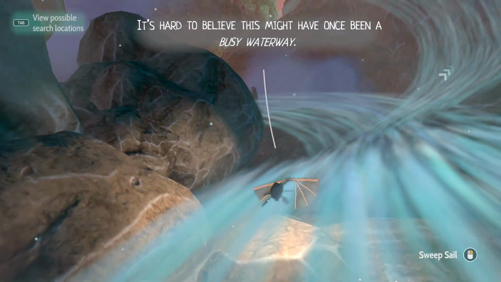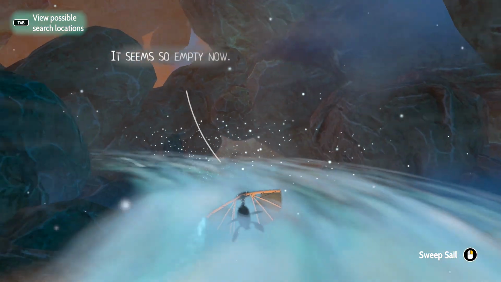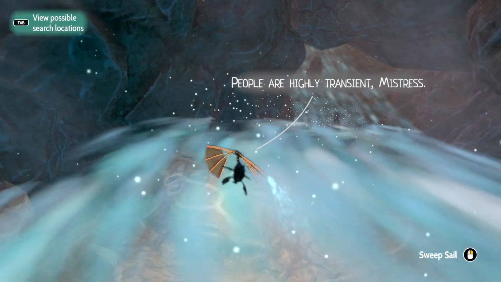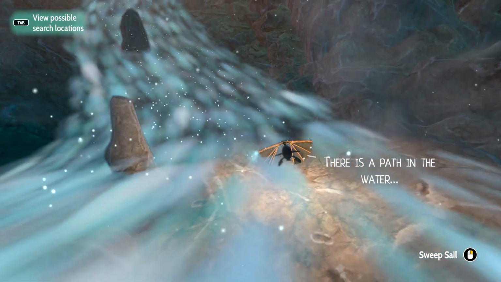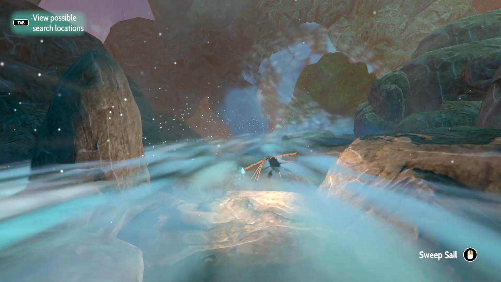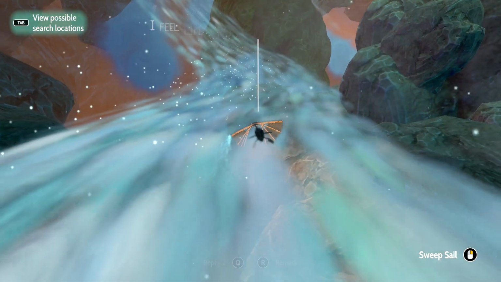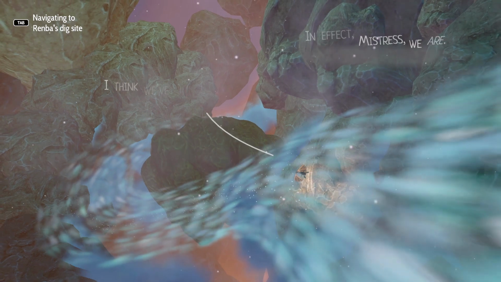Huh? I'm going left. Hard to believe this might once have been a busy waterway. A place filled with people coming and going. It seems so empty now. People are highly transient, mistress. They are forever moving around. There's a path in the water. What do you mean? Where? Big remark. I feel like we're sailing through a cloud. In effect, mistress, we are. I think we found it. Let's bring her into land, 6. Alright, that wasn't too bad. Renba's dig site. What was Renba looking for out here?